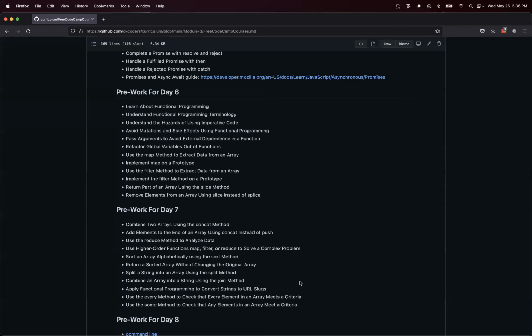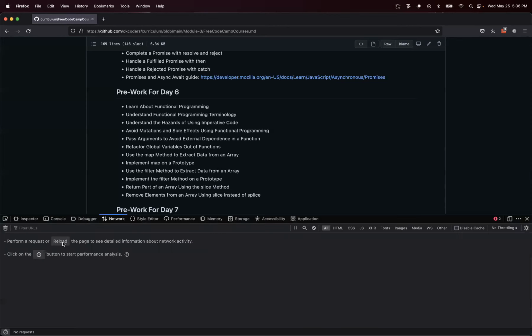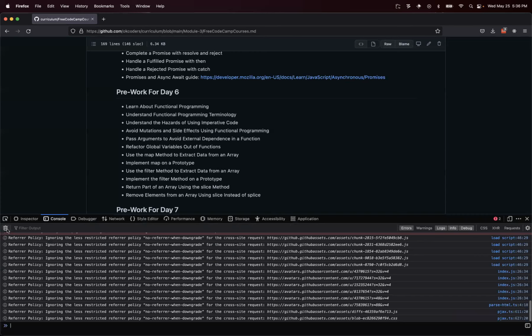So I'm actually going to do this on the Node.js side, but that's not going to matter. If you feel more comfortable in the browser side and you want to follow along, do it in a browser. You could even pull up a terminal like this and just do it here.